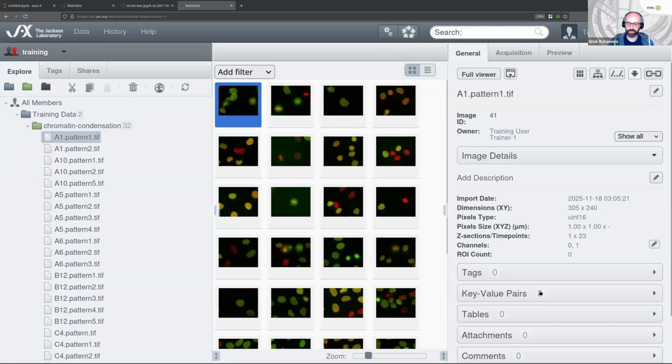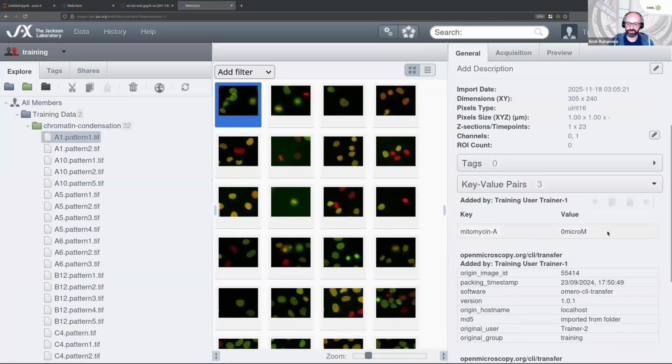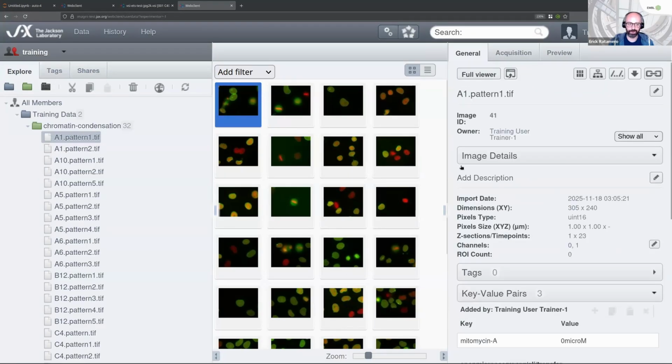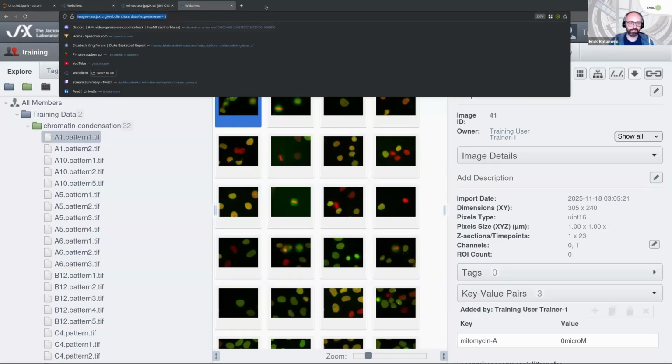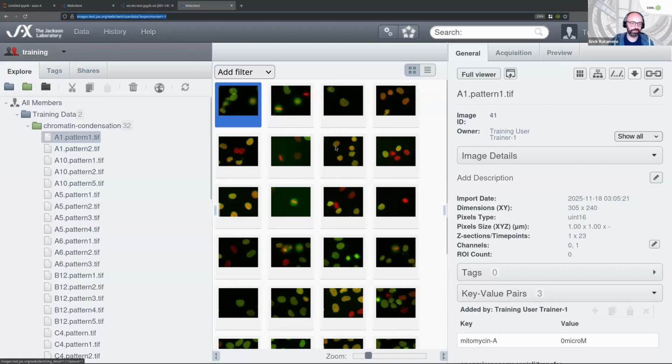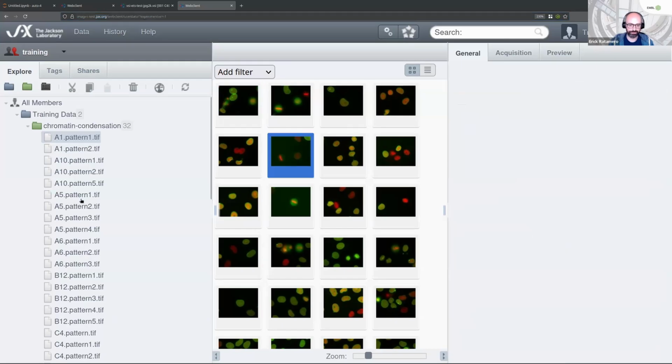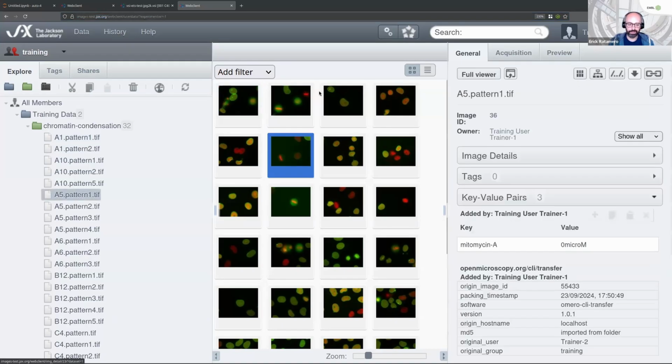In this case here, there's a bunch of copies of the same data. So all the data here is already pre-annotated to some degree. There are some extra annotations that come from how we create the server itself. And with this address here, you can access this from anywhere you are. So you don't need to be on a VPN necessarily. If the server is accessible from anywhere, you can just see your data from anywhere. You can annotate from anywhere. You can add key value pairs and all the stuff, draw your regions of interest, everything from anywhere you are. So wherever you have access to your server, you have access to your data directly.